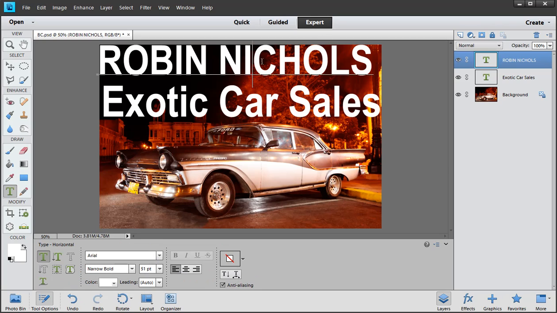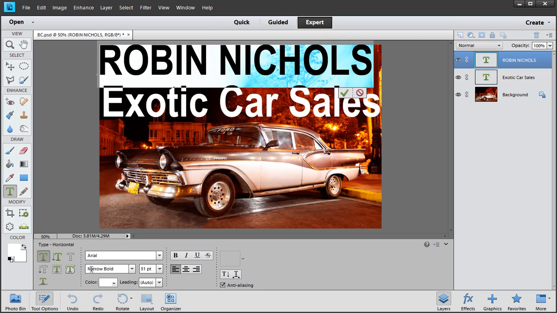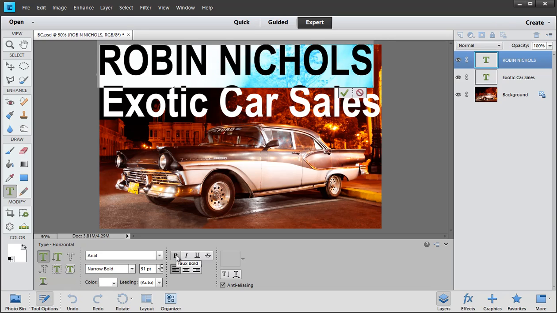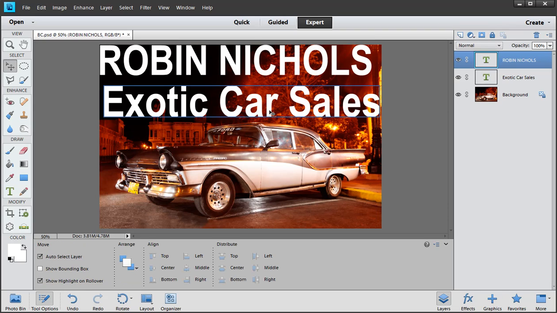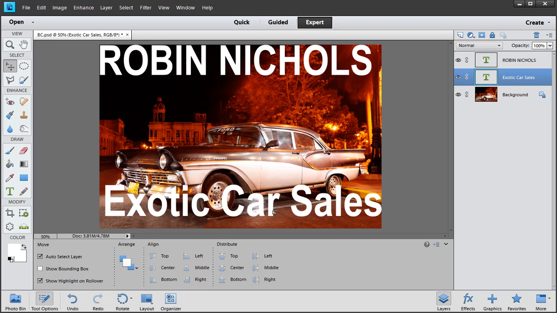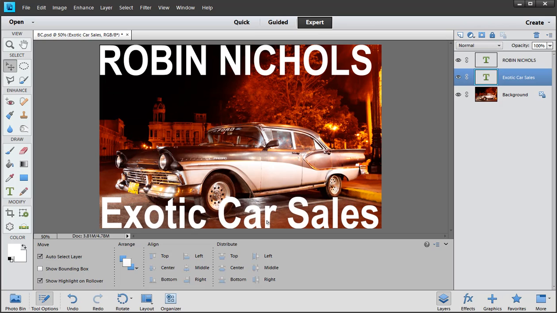I'm going to try and make this a little bit bolder. Can I make this go a little bit bolder? Okay, we've got narrow bold. I'm going to add this faux bold on as well. Oops, now that kind of rounds it off a little bit, doesn't it? So maybe I don't like that. So maybe I will just stick with that as it is. And exotic car sales. All right. What I try and do with business cards is, I might actually just put that down here. All right. So that's going to line up at the bottom.